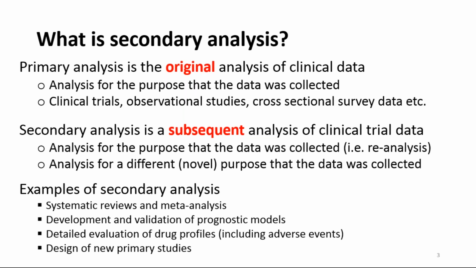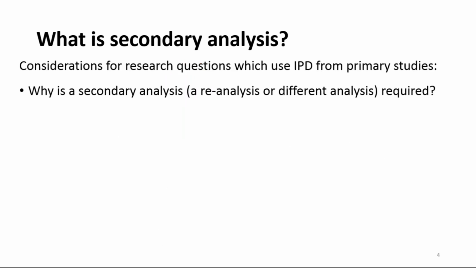And also, primary data may be used to inform future work. So the primary data may be used to determine the new design or the new sample size of a new study, and this would also be classed as a secondary analysis of that data. So a few considerations when thinking about doing a secondary analysis, a research question which involves a secondary analysis using IPD from primary studies, and what to include within the formulation of that research question.